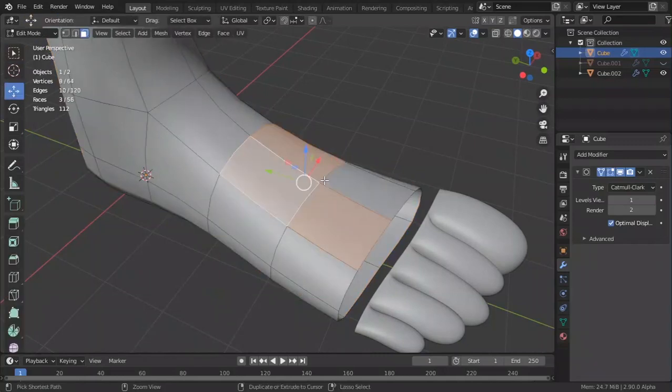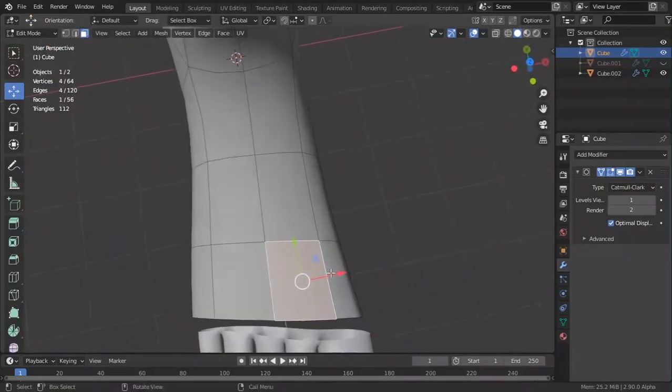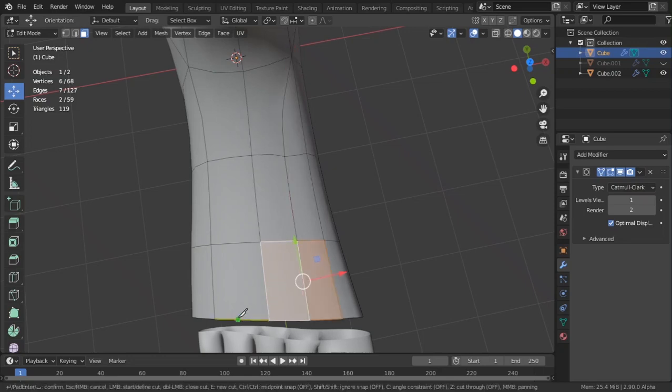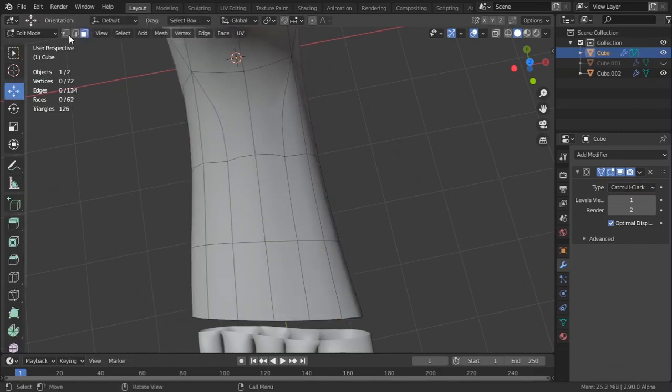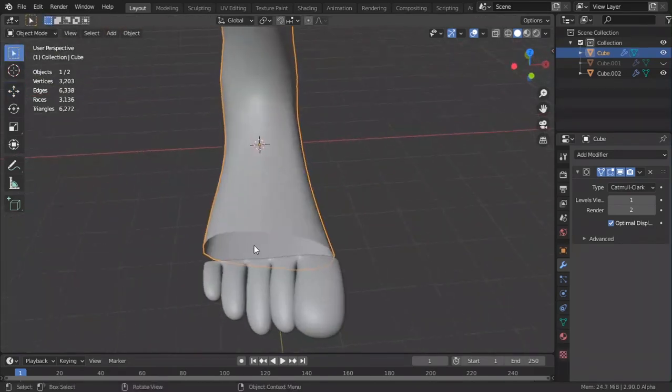So the way I recommend to do it is K for the knife tool and cut through this. You could just go here and select this, enter, K, go here, select this, enter. Don't worry about getting angles, we're going to fix those like this. Click this, join. Now we have everything nice and clean.